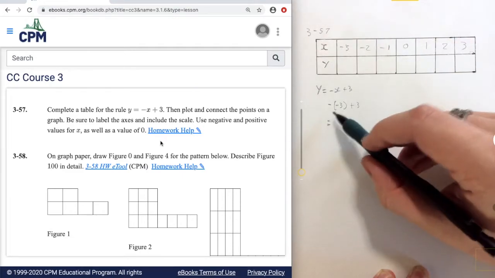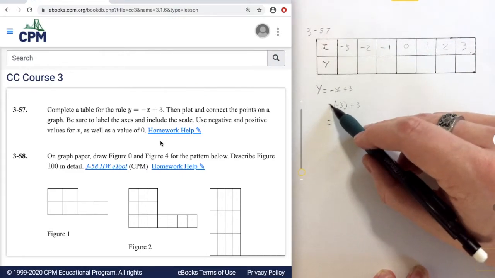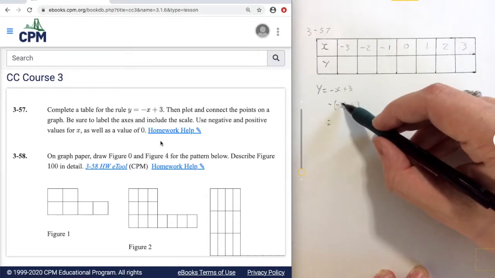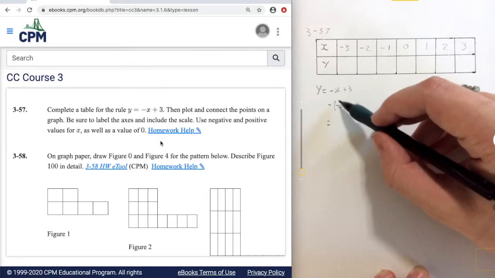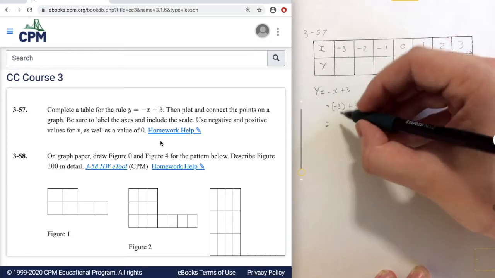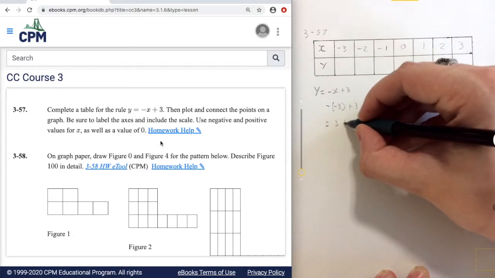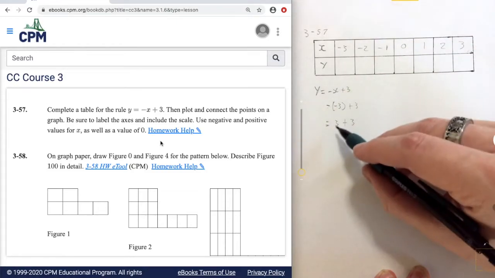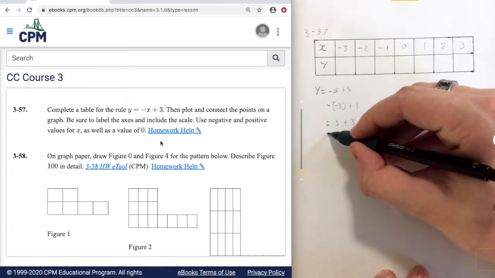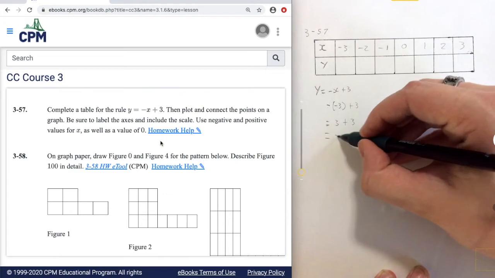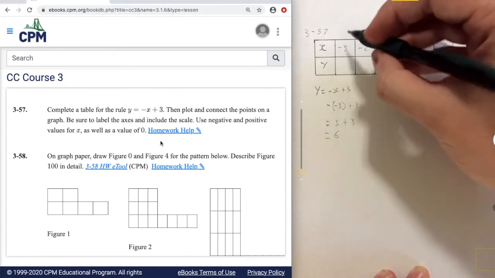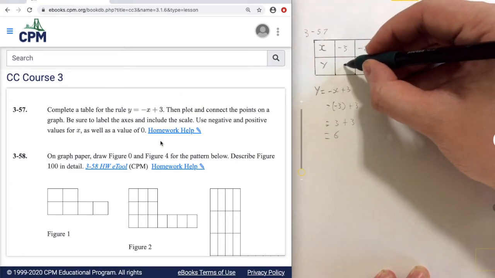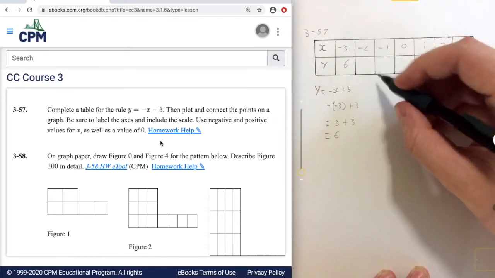Now this is a -3. So you can think of when you pull this 3 out, you're going to have to flip it from a -3 to a +3. That's again because you have the two negatives there. So it's going to become 3 plus 3, which is going to equal 6. Let's do y equals 6. And do a couple more together.